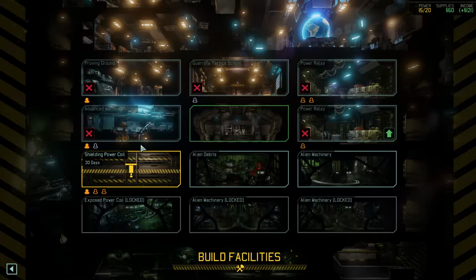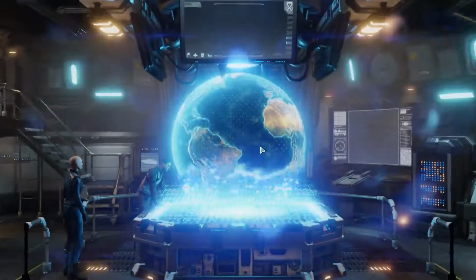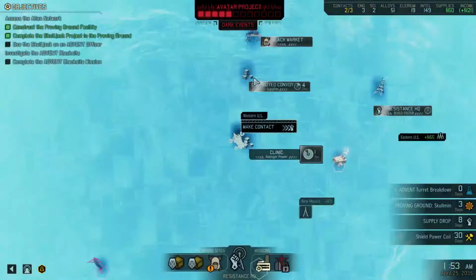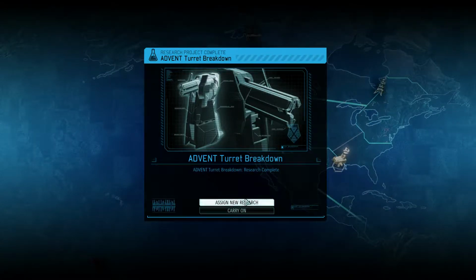Let's do that and see how it works. Oh, 30 days. Huh. Interesting. Okay. I can always move him if I need to, I think. That was fast. Oh, hi, Ludwig. How are you? Time to assign new research.